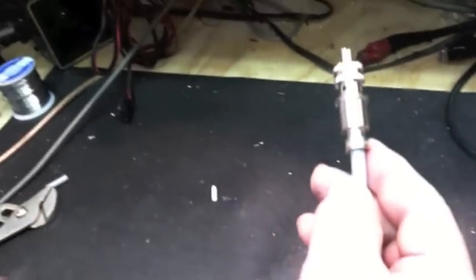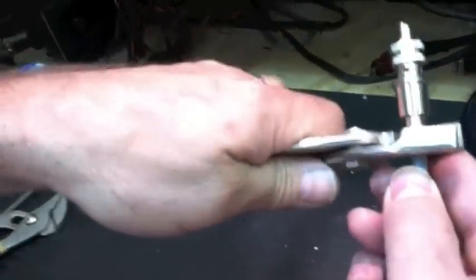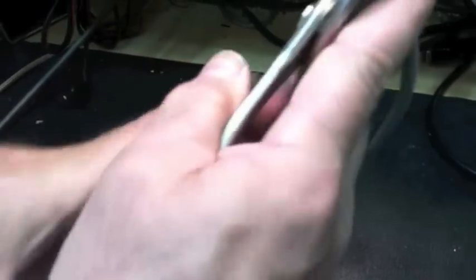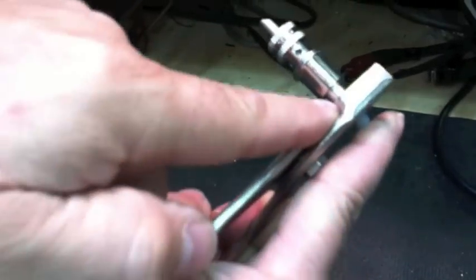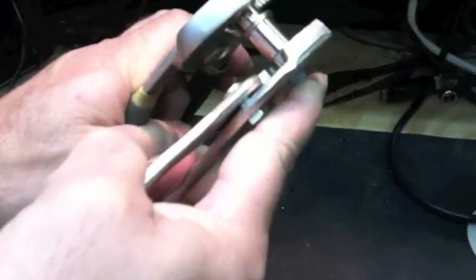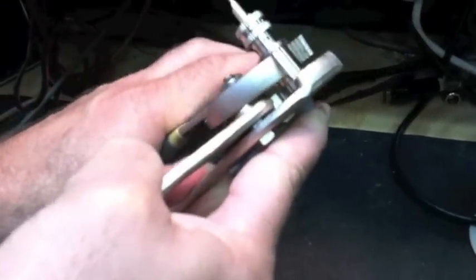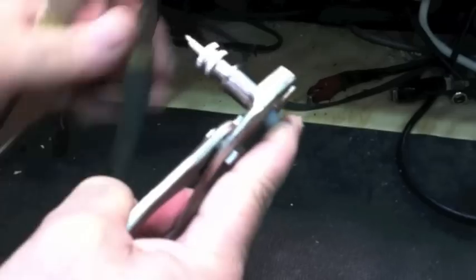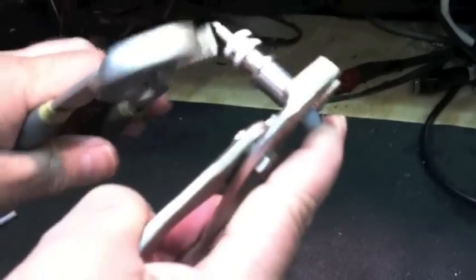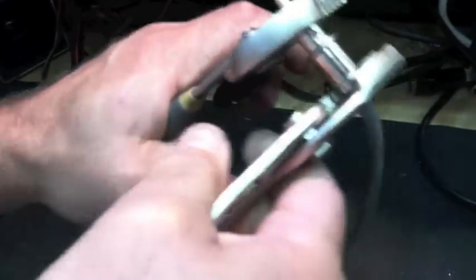Before I tighten it, I grab a pair of pliers, grab onto the adapter, and bend it over. That will keep this adapter from moving. Next, you'll tighten down the PL-259. Grab it with another pair of pliers here — not here, here — as grabbing the wrong spot may put deep scarring and keep the collar from actually screwing in place. So you'll grab it here and tighten down.